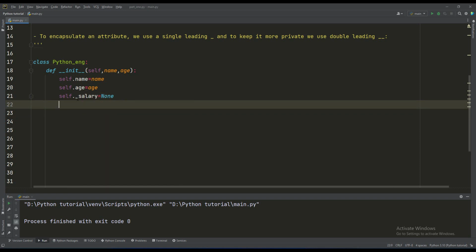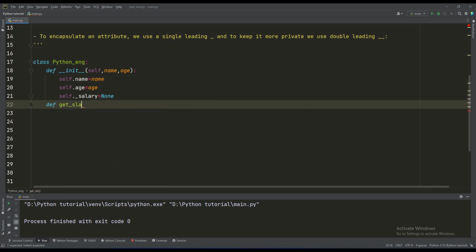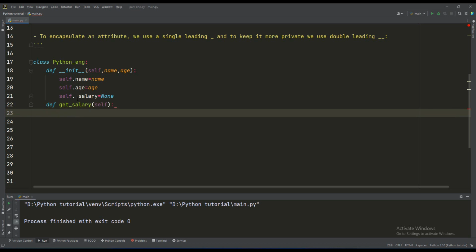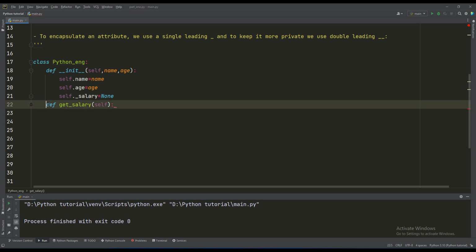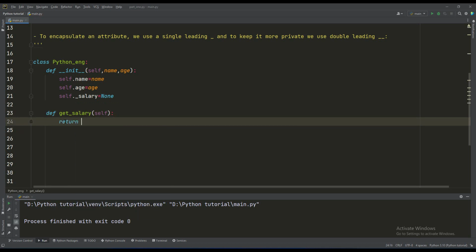I want to identify the getter method. I want to identify get_salary. You can name it whatever you want, but please be consistent with the terminology. Because it will only return self.salary, I will do nothing inside this method other than return the self.salary.